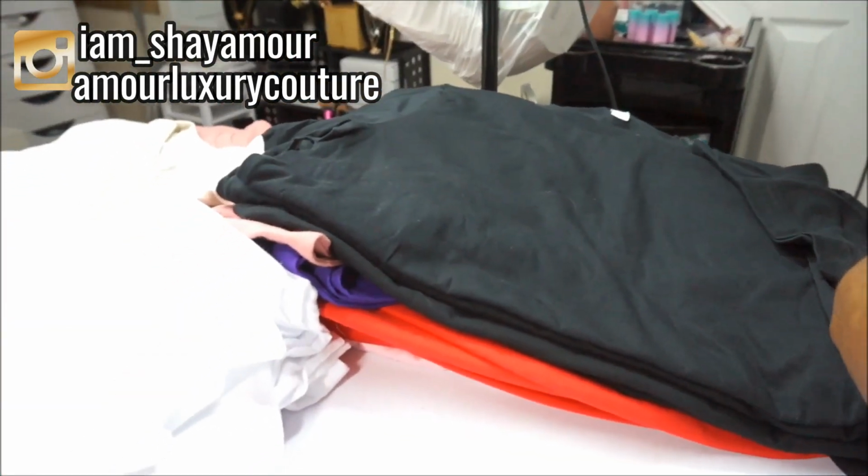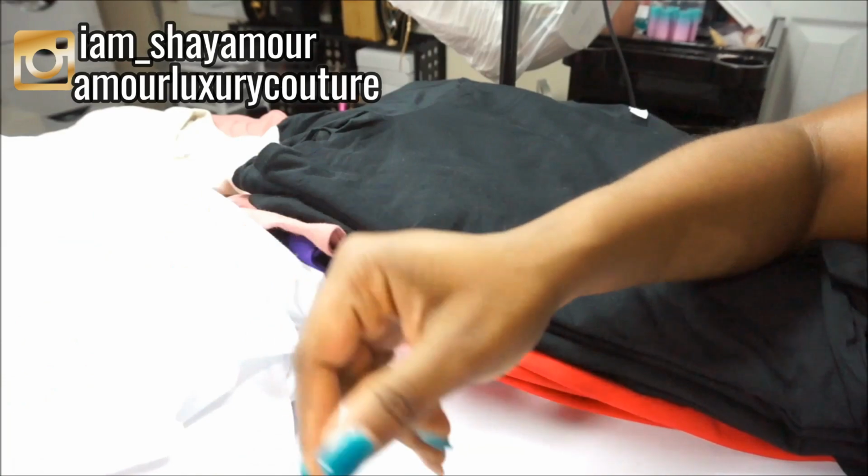my tees. I always make sure that I have on hand white tees and black tees, because those are the two main colors that I do have, and then I kind of switch it up with different colors. Let me show you guys. Yeah, so these are my white tees.